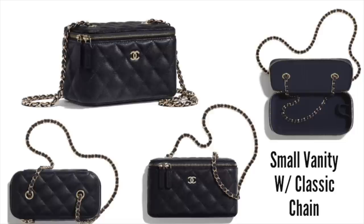Onto a bag that has caused a major buzz on social media — the small vanity with a classic chain. This item is available in a variety of different colors and comes in at $1,550 here in the States. I think it is so incredibly cute. I've seen so many videos of how people pack this bag, and even though it's small, it's very misleading because it actually fits a lot more than you might think. It is a little bit on the shorter side, so if you have larger small leather goods it might be a little harder to close. It has the caviar leather, which makes it more durable.